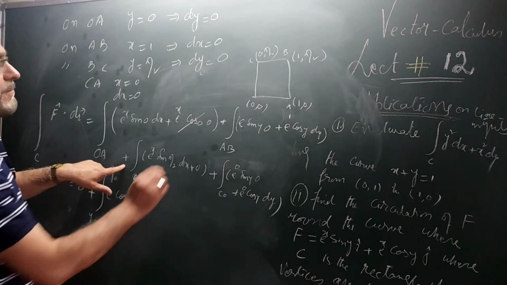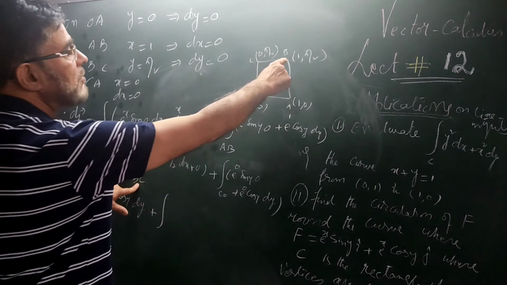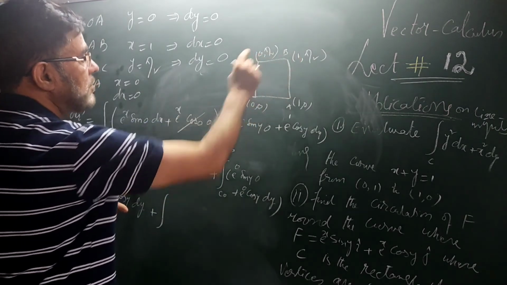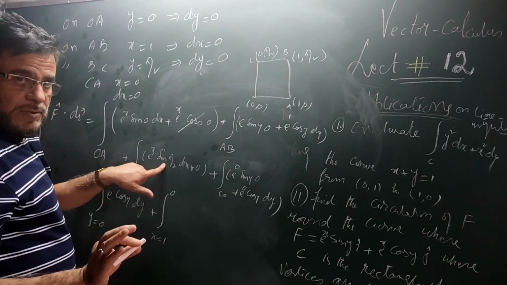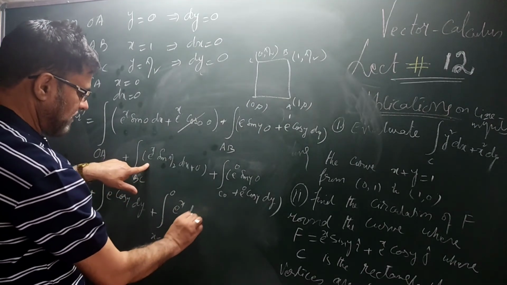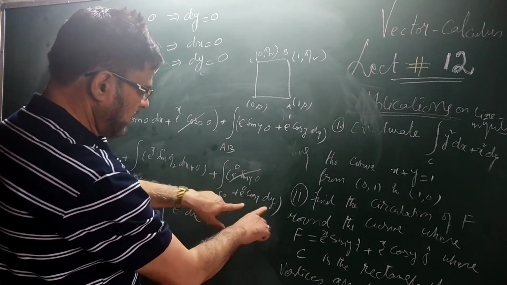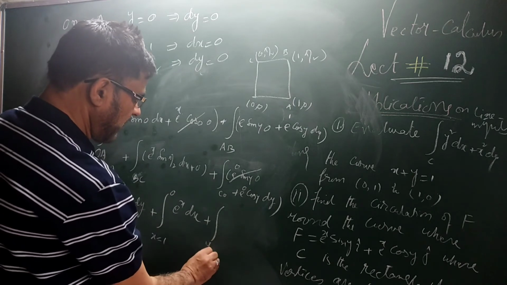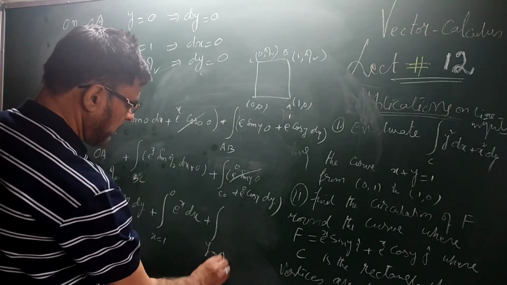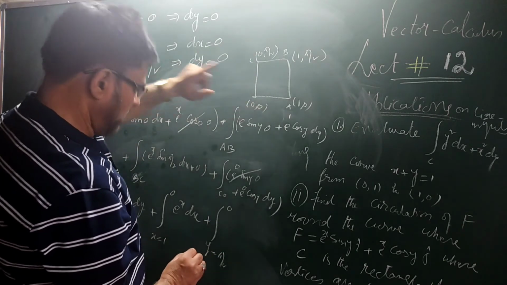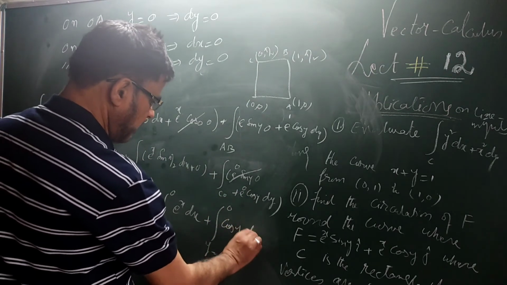Then come to this BC. On BC, you have dx there. When it is dx along BC, you have to see what is x. X runs from 1 to 0. It is sine pi by 2. You know sine pi by 2 is 1. It is only e raised power x dx. Then come along CO. In CO, this will not survive. You have dy. In CO, y is varying from pi by 2 to 0. And cos y, e raised power 0 is 1. This is cos y dy.